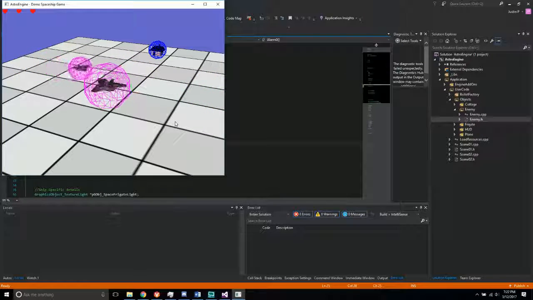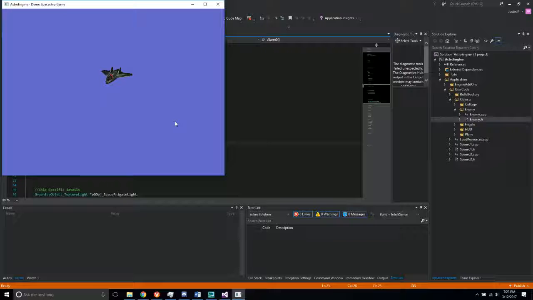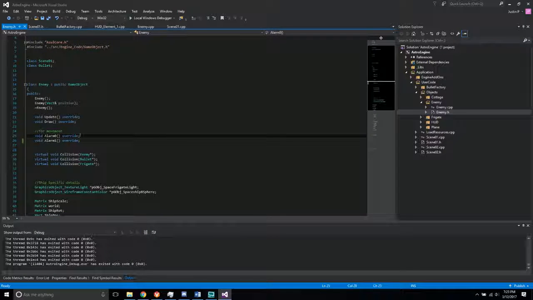The AI is using alarms for their movement, and also when I'm getting hit, obviously I'm not immediately getting killed. It's using alarms to make sure that I lose a maximum of 1 health per second, and then I can shoot them, and once I've shot them I can go over here and change to the next scene. So that's just a general overview of the basics to get things up and running in my game.